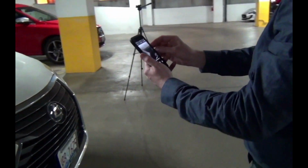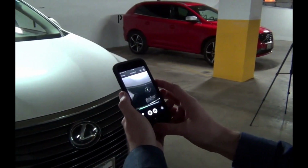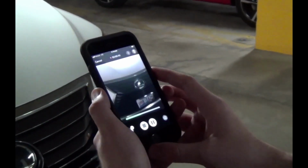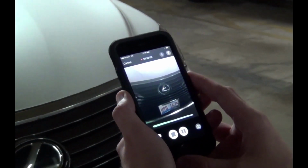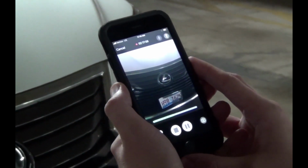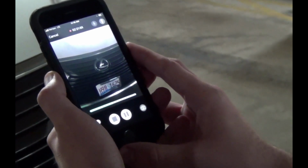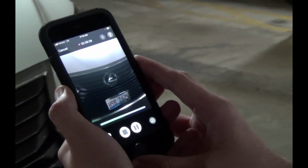Okay, so we did the video walk around of the car. We just had a few photos we want to send to them. Now, my question is, are we necessarily going to send these to the customer or are we going to keep them? What do you think is the best practice? It's totally up to your dealership. However, if you do see a scratch or a dent, you are going to want to let that customer know that was existing. And another reason that's good is in case there's a dent person or a dent guy at the dealership, maybe the customer wants to get it fixed while it's at the store. So it actually helps you sell service by letting the customer know, here we found these scratches, we can take care of them right now, or these little dents.